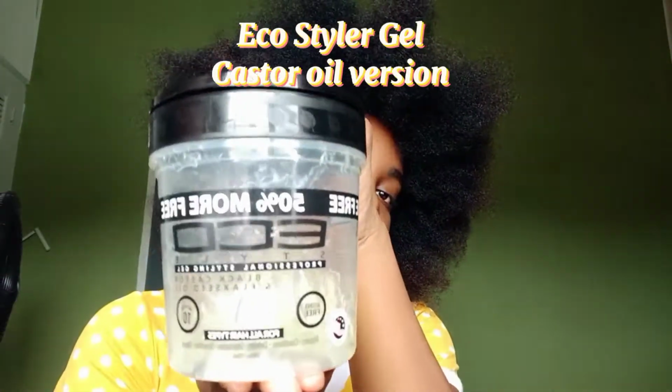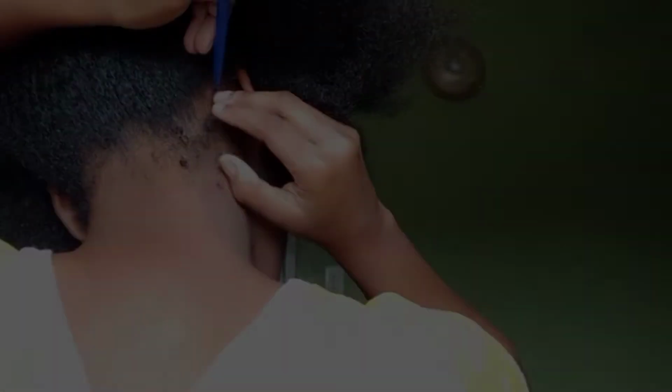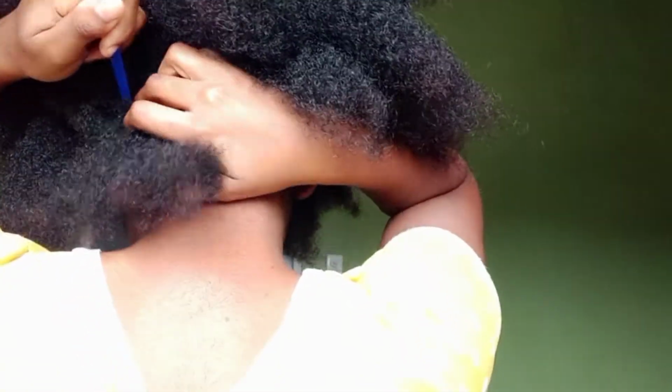So today's video, I'm doing mini braids on my hair. Haven't done it in a long time. To do this, I'm using the Eco Styler Gel Black Castor Oil version, then the Blue Magic Coconut Oil Conditioner. And of course, you're gonna use water to saturate the hair before we start the process, and my rat tail comb to part my hair.